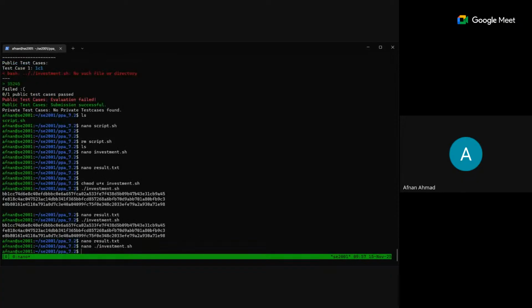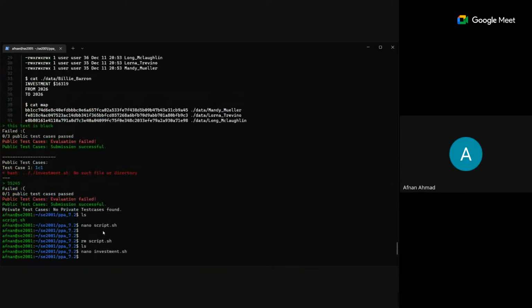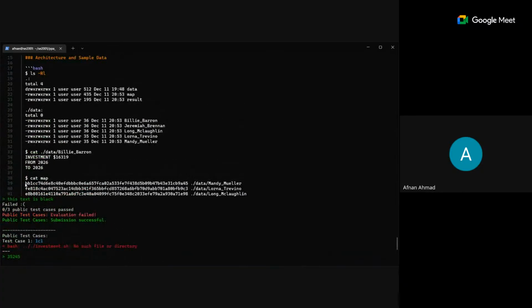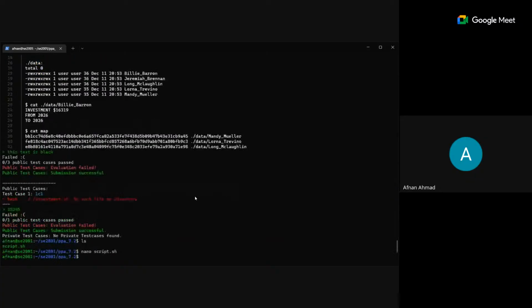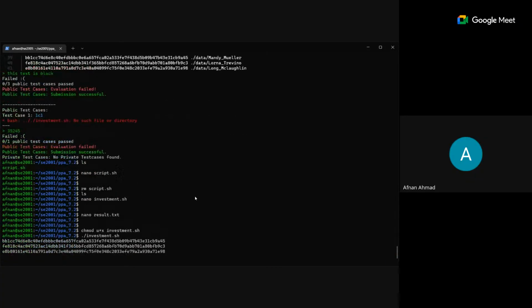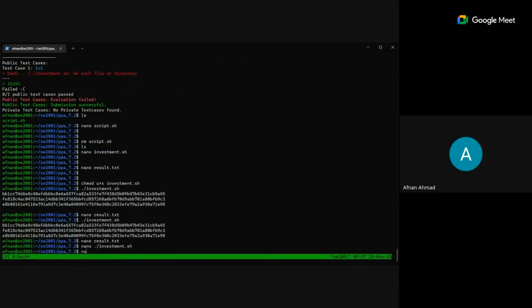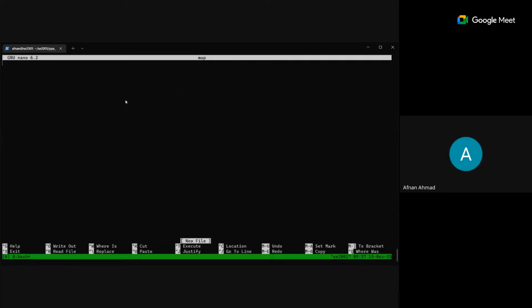So in the line, each line now what you have to do, we have to have a map also, right? And from that map we will get the file name. So assume that this is the map. We'll create a map according to our own hash files. This map is something like this. And I'll change the file names and just create it, or we can copy also from there. So assume that this map is there.